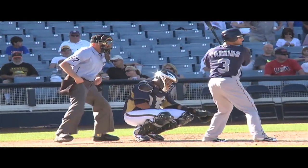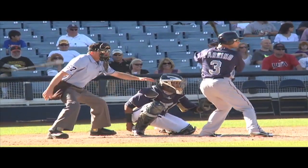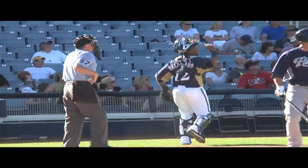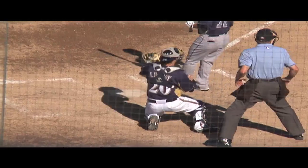Now that you know the signs, what else do you need to know to be an all-star catcher? Work hard. Just focus on what you're doing and try to learn the most you can — that's probably my best advice. It just takes a lot of hard work and sacrifice and dedication, really. It's like anything else — you just got to really work hard at it.